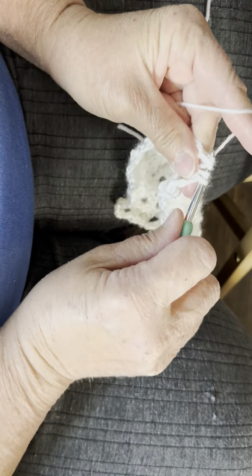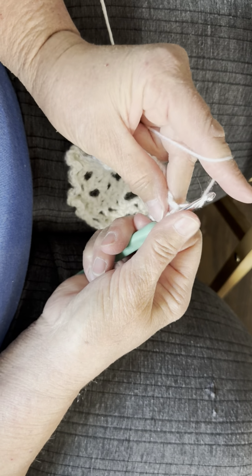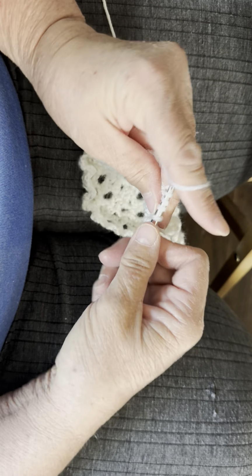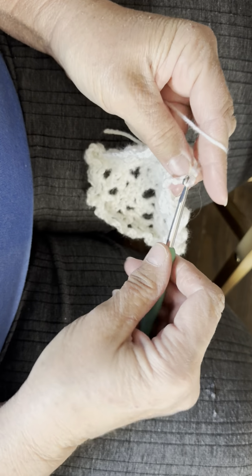Double crochet at the top of those two double crochets. Chain five, 1, 2, 3, 4, 5. Yarn over, go through this first space, pull through, and pull through 2 loops. Leave 2, yarn over, go into the center space, yarn over, pull through. You have 4 loops, pull through 2, pull through 2, pull through 2.